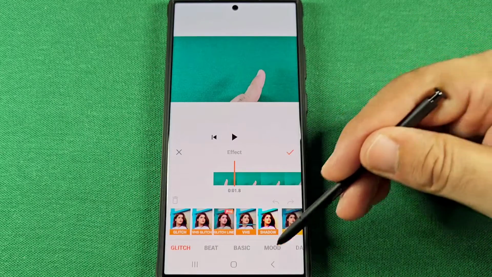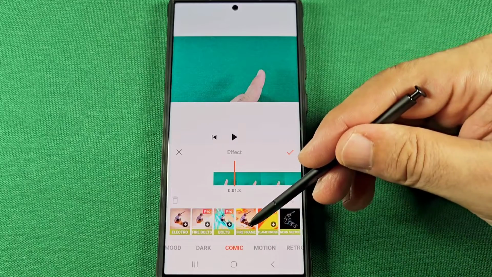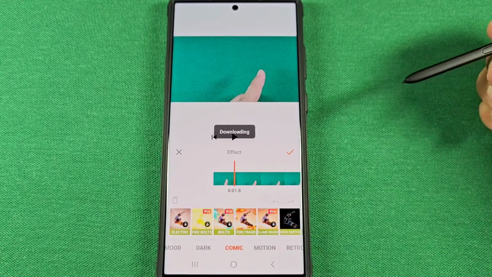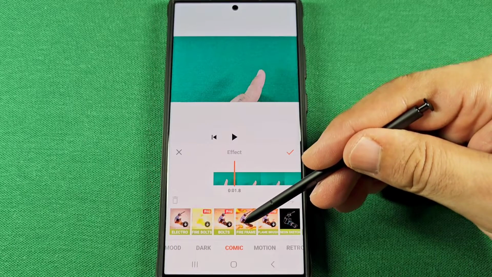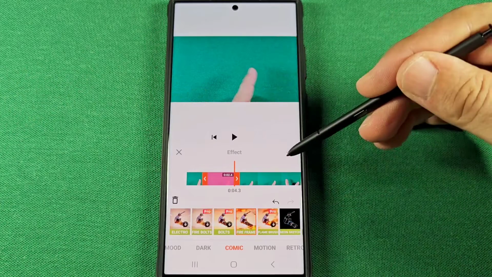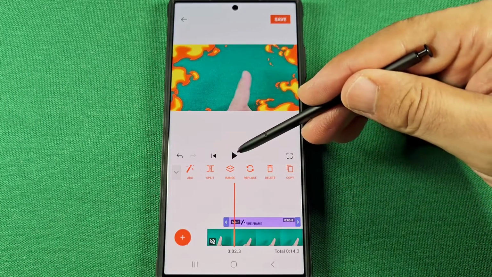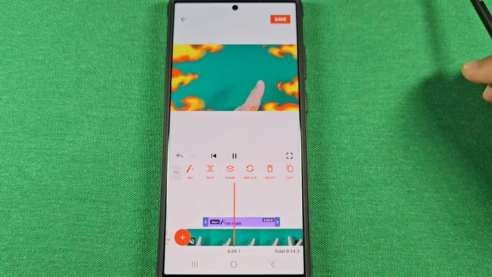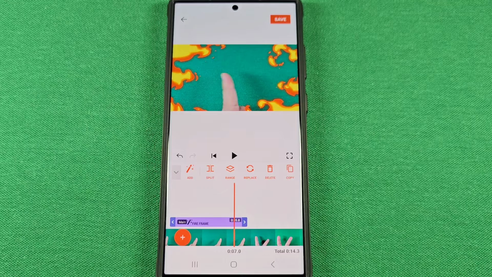I'll delete this one here. I'll go back here and I'm gonna show you another one, the comic one of the latest ones here, which is pretty cool. So if you want something like this right here, get some flames on that video of yours here. When you have it ready to be used here, you'll long press it. And that's gonna happen like that there. And I'm gonna let it go. And you can do the same thing here. Again, increase the time duration. And then that's going to play like that for you. So that's the video effects. That's different from the filter itself, the video effects, all right?